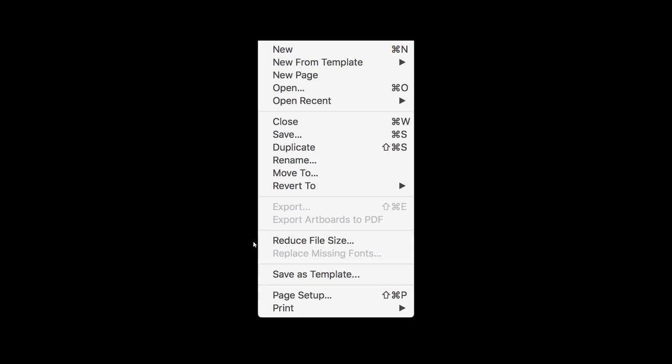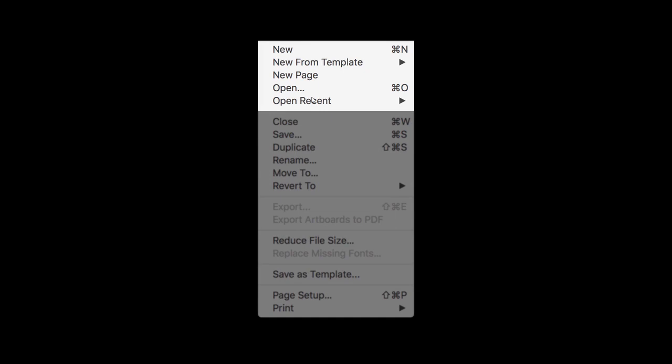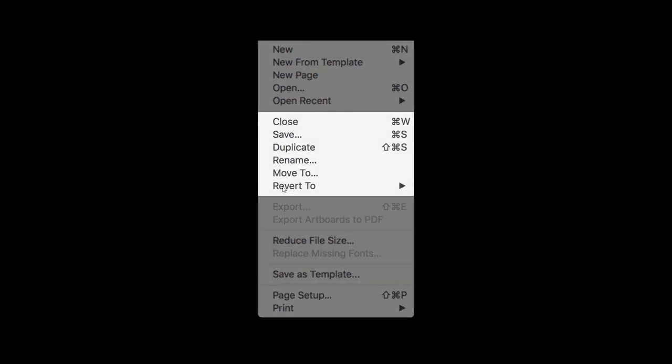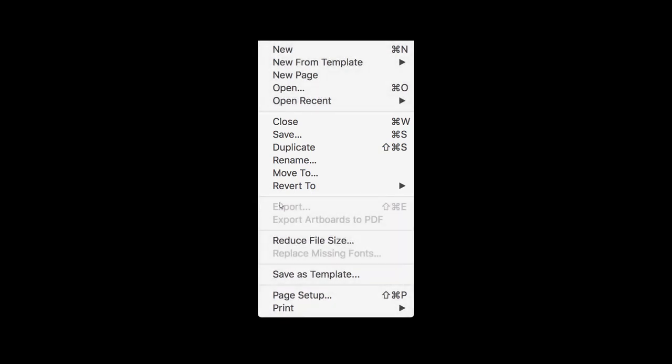This is also another example. You might have seen it in many navigation bars or menus, that all these are grouped into sections. You can see this is the first section for files and opening files, creating new ones. This is for renaming and saving and reverting a file. These are export, and these are reduce file, so they have grouped it so the user can easily understand them and have some sense about them.